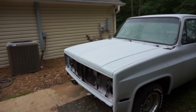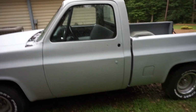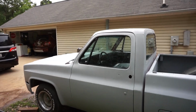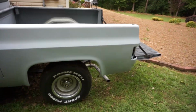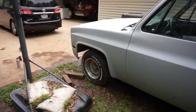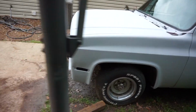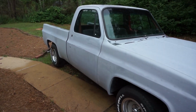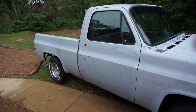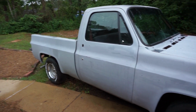But hey, I got everything all one solid color. You know what I'm saying? For the first time, man, except for the door jambs, I went on to put the weather stripping back on because I don't know if it's going to start raining and then they'll get water inside. So, yeah, we done, man. This whole side was red. Different colors, needed body work on that other side. Everything is good to go. On this side, I pretty much didn't touch anything because it was almost all the way done. It was just this little spot right here that was red that I taped up. But yeah, we done.